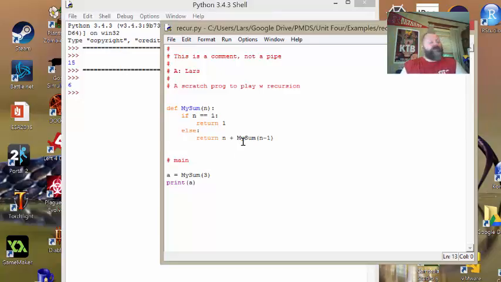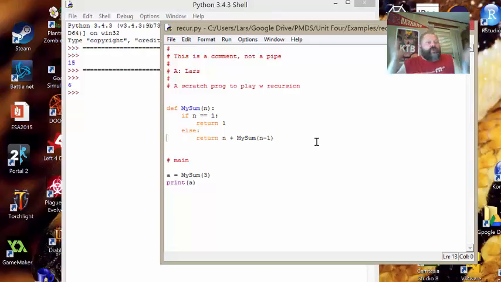What I try to tell people, and what you're going to see in a minute because we go through another example where I do it, is don't think of it as going into the same workspace or same area. Think of it as a copy of it. Think of it as there being another copy of this function off to the side that we can use. You know what? That's actually what's happening. That's what's happening when your computer and your compiler deals with recursion. It just goes and gets another copy.